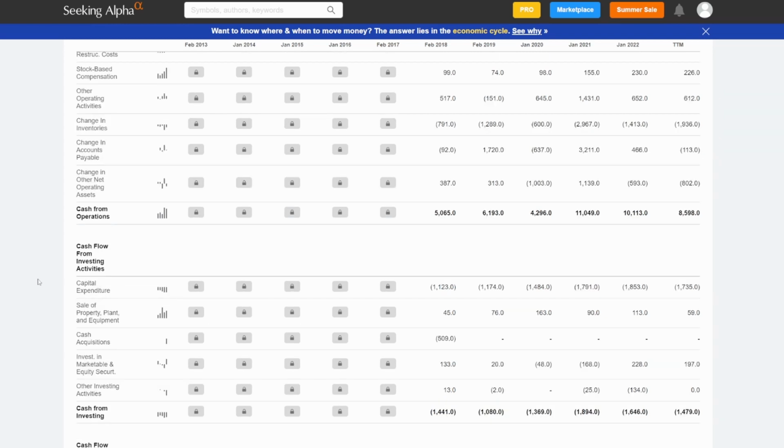But obviously, one of our main focal points is that free cash flow to pay the dividends. So if we look at the cash flow statement, you can see cash from operations is also increasing from $5 billion in 18 to 10 in 22, and for the last trailing 12 months we are at 8.5, so they can obviously feel the headwinds that are damaging them right now. But if we look at the capital expenditures, they are looking quite okay. They are sitting relatively fixed compared to the previous years, so I wouldn't be too concerned about that.